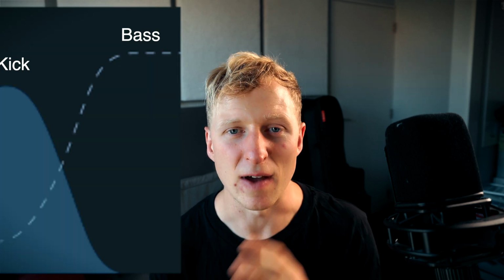Because the low end is so dense and loud, often the bass drum and the bass guitar compete in the same frequency ranges. So we need a natural way for the two not to compete. And I think the best way is natural sidechaining. Sidechaining is an effect that's used in electronic music, where when a kick drum hits, it triggers another track to lower in volume. Here's a diagram of what it kind of looks like. So a natural sidechain would be you as a bass player trying to emulate this effect with your fingers.